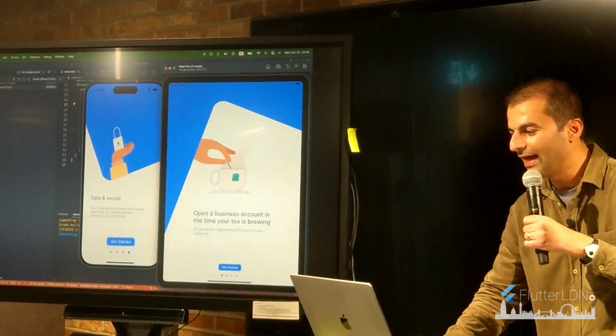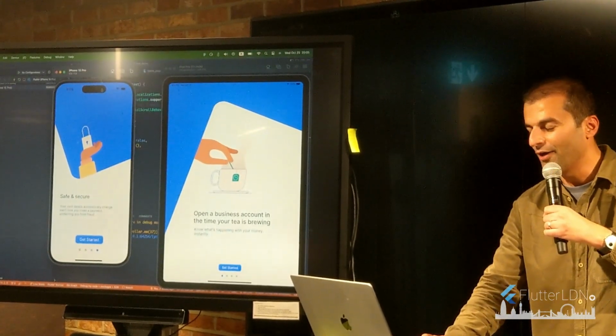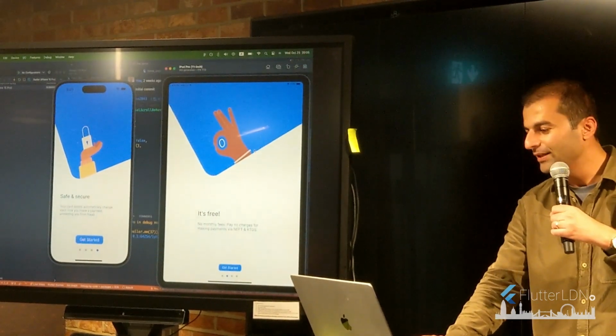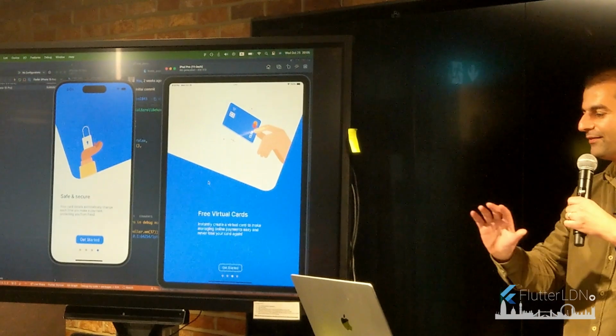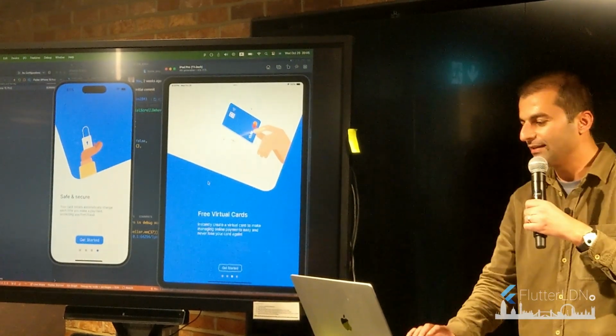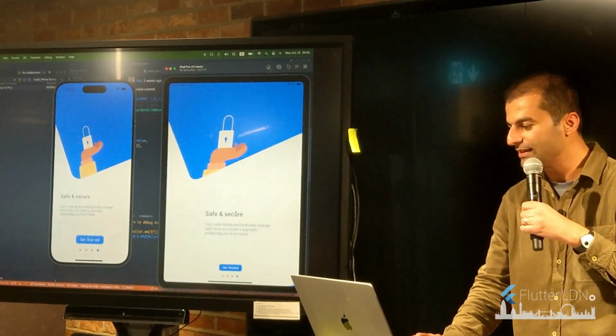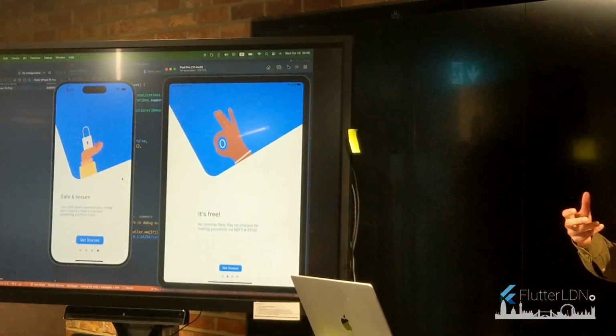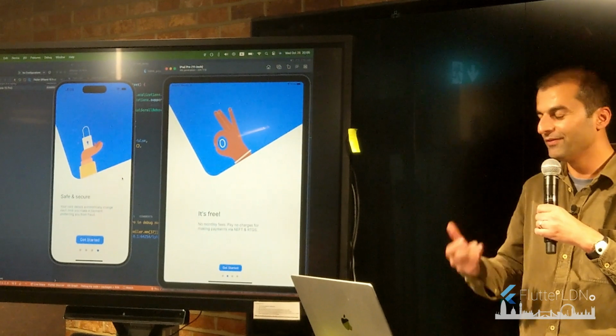Okay, you see, on an iPhone and an iPad it is adaptive to different screen sizes. It adapts itself. It works smoothly, and I want to demonstrate how I did it with Rive.